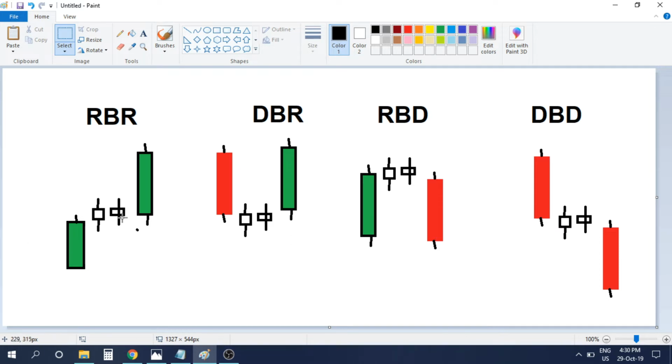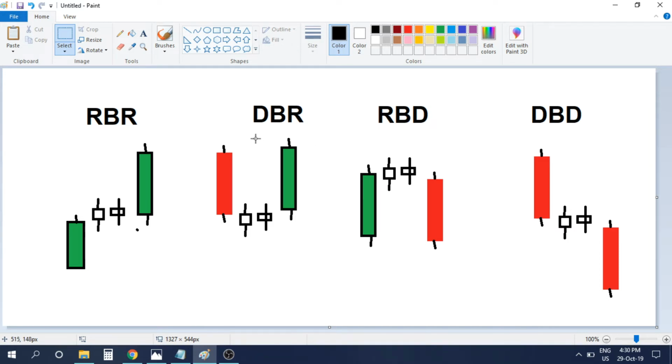So these are the basic building blocks, and the first and the last are called continuation patterns because they signify continuation of the direction after a brief pause. So price rallied strongly, paused, based for a while, and then again rallied. So this was continuation in the same direction. So this is called a continuation pattern. Vice versa, this was also a continuation in the downside direction. Drop, pause for a while, it based, and then again dropped.